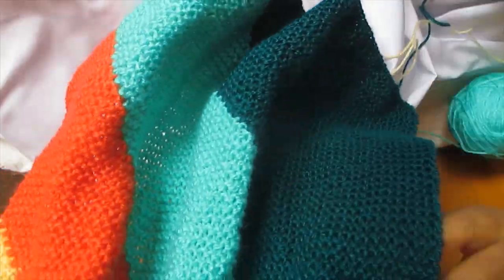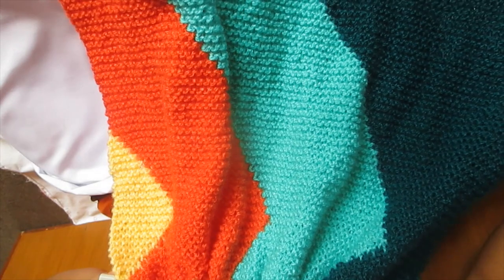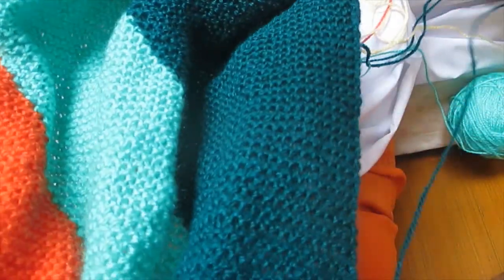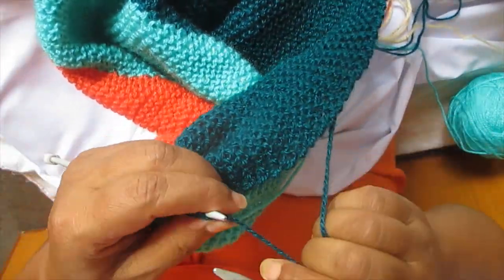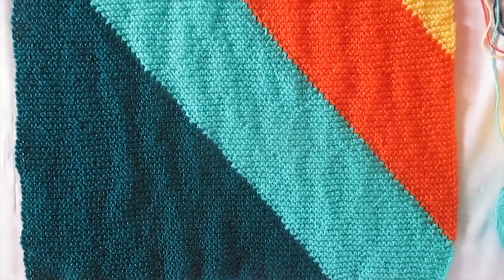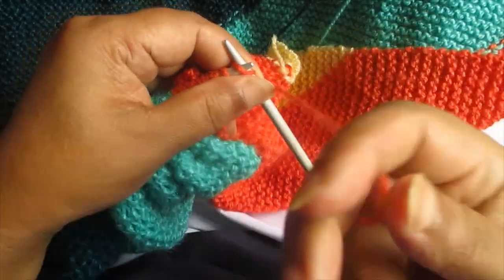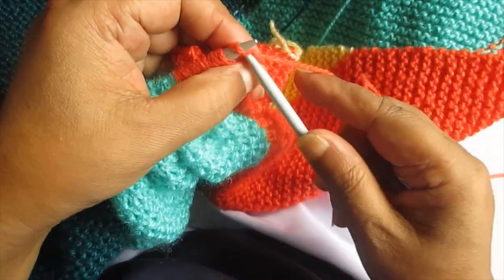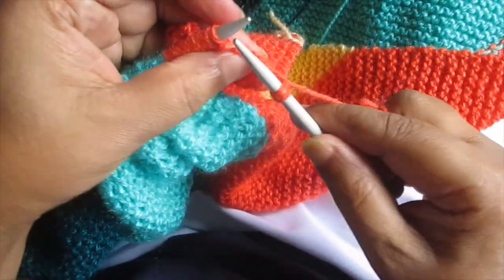Look at this lovely piece of blanket. Like this, it is completed. Now, you know how to do this at the back side, right? Now, this is the point where we go back again to the left side instead of the right side.